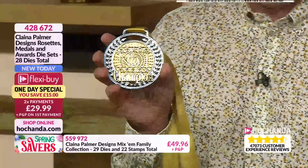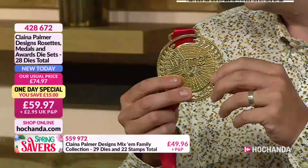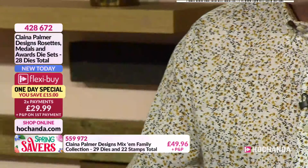And these are, how many layers would you do just to get it thickness? Or does it cope on the paper, would you say, Clayna, my love? It's up to you. I mean, when you make them, there's four layers, and then I put some foam pads in there, so they get a bit thicker. But yeah, I think I would add an extra couple of layers if your kids are going to be playing with them.